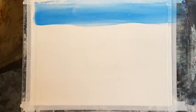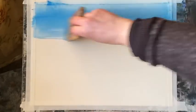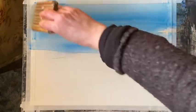wash for the sky. I'm using my large bamboo Chinese hake brush and cerulean blue, and I'm sweeping it across the page, trying to get a fairly even, rich blue sky.